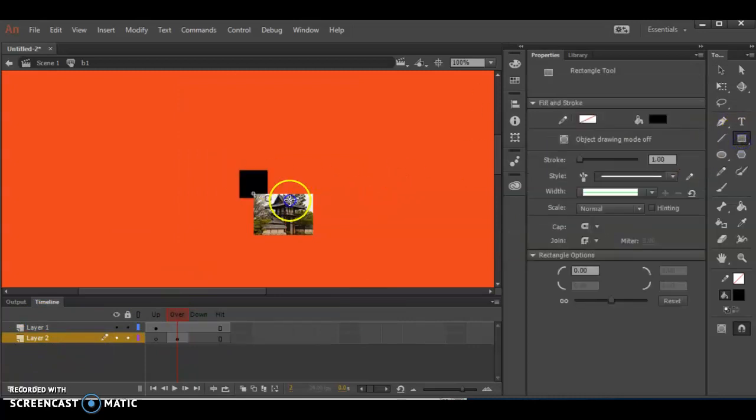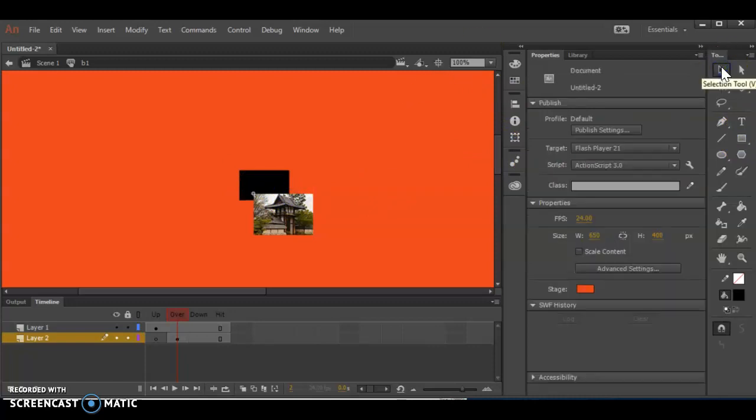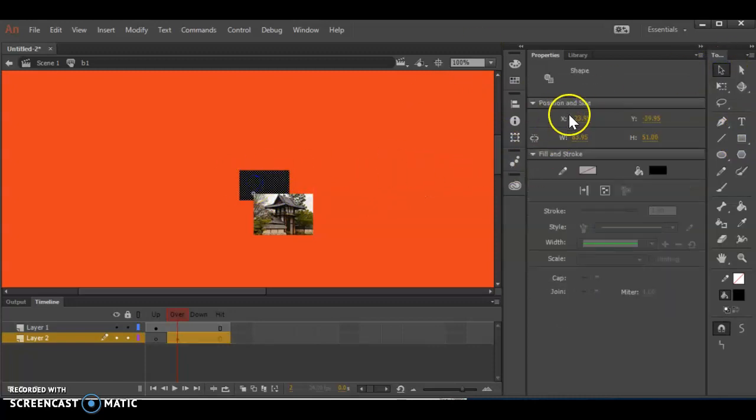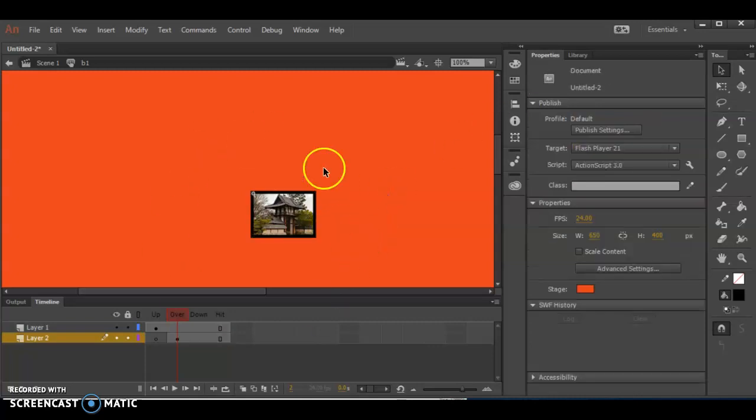I'm going to take my rectangle tool, draw a rectangle, and then I'm going to set up the properties of the rectangle. So I'm going to take my selection tool, click on the rectangle, and I'm actually wanting to put it to -5, and then -5. And this picture itself is actually 100 by 70 pixels. So I'm going to make this 110 pixels. That way it'll be slightly wider, 5 pixels on either side. And instead of 70, I'm going to make it 80, so it'll be slightly taller, 5 pixels on either side. You see how that's got a nice look to it, setting a 5 pixel space around the outside.